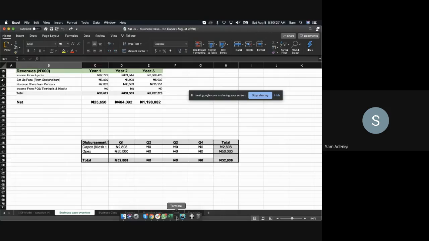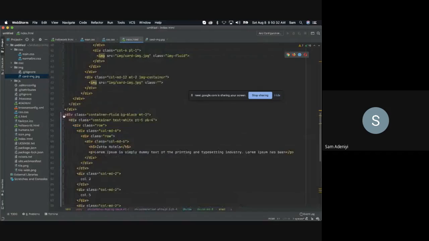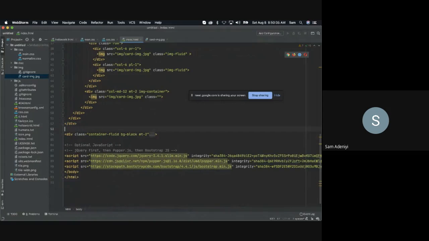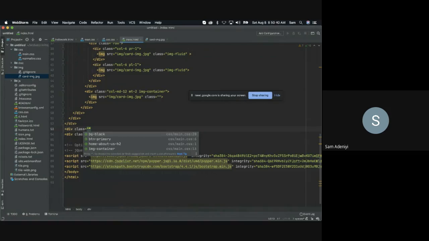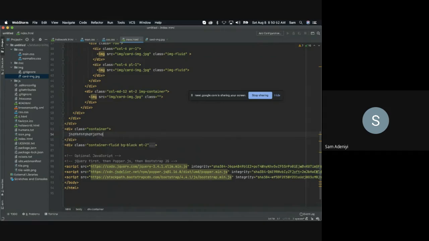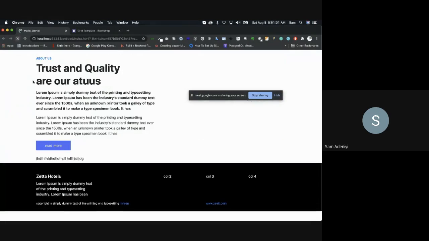So if I come to my code here, let me close up this guy. Let me write this here. So let me do div, dash, this is container. Remember to always close up. Me, I like doing this thing. Anytime I start it, I'll just do it to ensure that I'm not breaking anything.